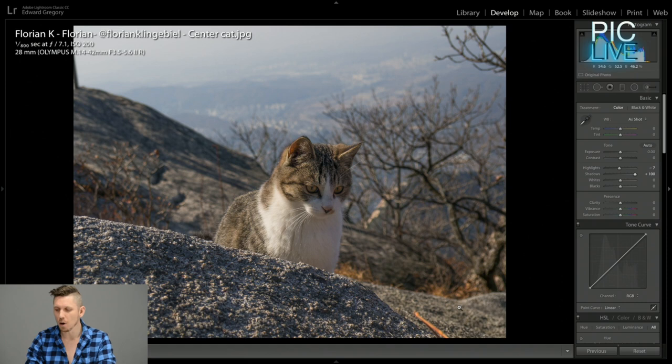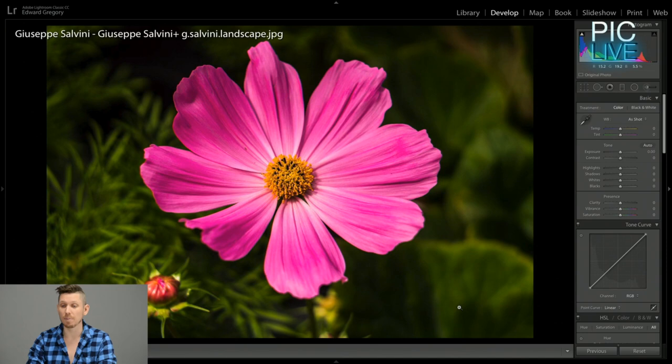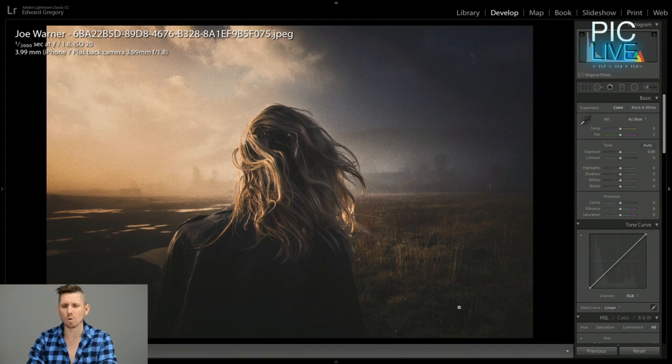If the cat's looking at something, we need to see what it's looking at, or have the cat looking into the frame, into the camera. But nice center framing of that. We already did one from Giuseppe. We've already done that one. Oh, now we're back. Oh, Joe Warner.